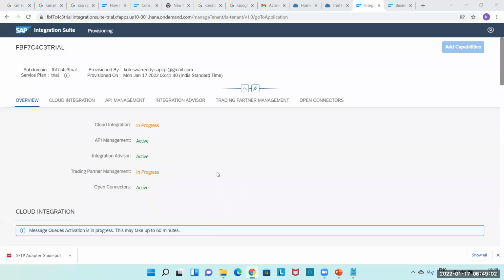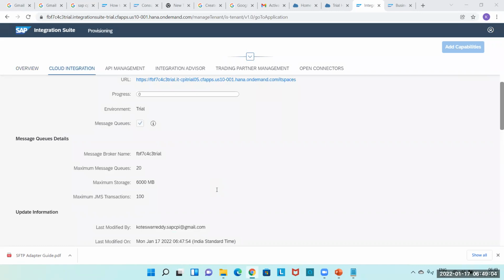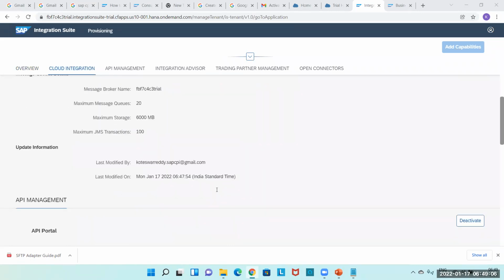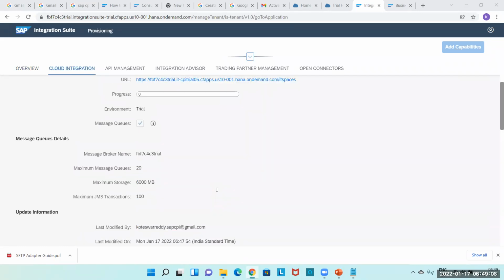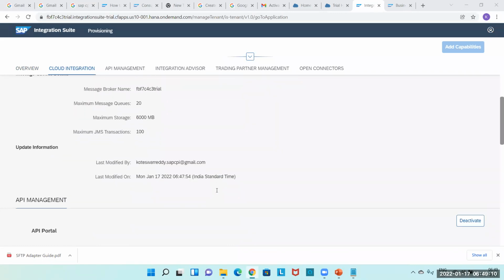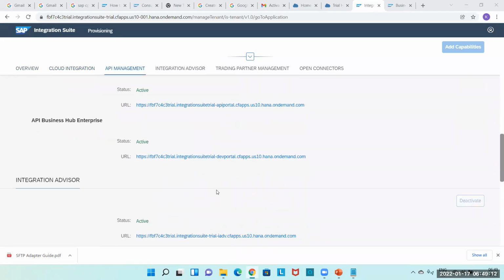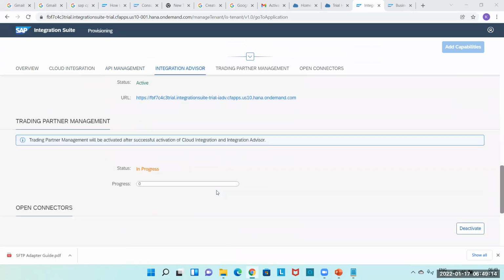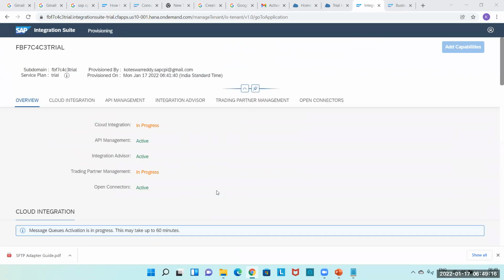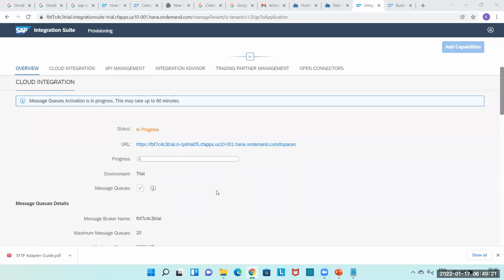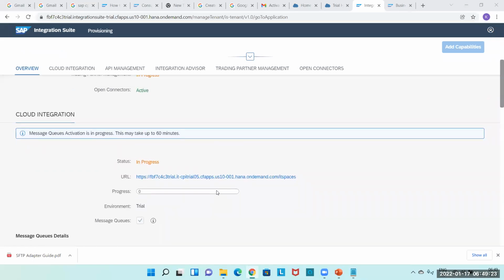It may take 5 to 10 minutes again here. Cloud integration.